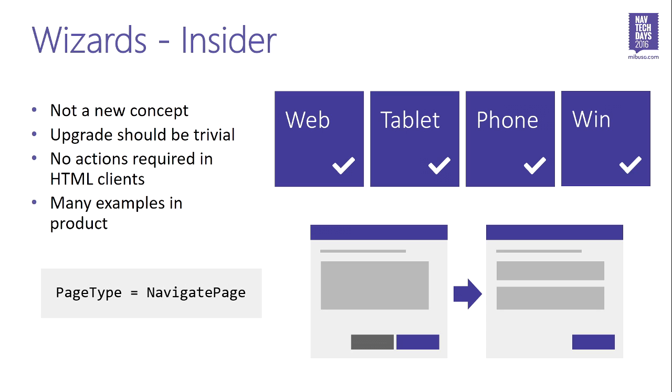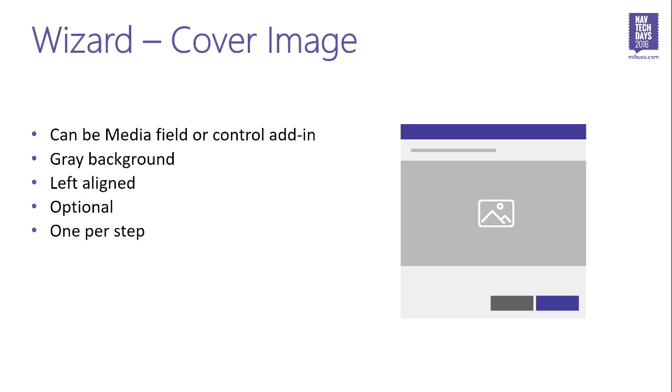But we didn't just stop there. We added a new feature specifically for the HTML clients, and we call this the cover image. What this means is that you can use a media field or control add-in to embed some visuals or videos into a step. So in Horina's demo, we had a YouTube video embedded in a step in the wizard. And that was done using a new add-in we have introduced in 2017. We have the web page viewer control add-in. We have a session for that tomorrow. We used that to host a YouTube video. And on the second page of the wizard, we had a media field showing the logo of the Tech Days.